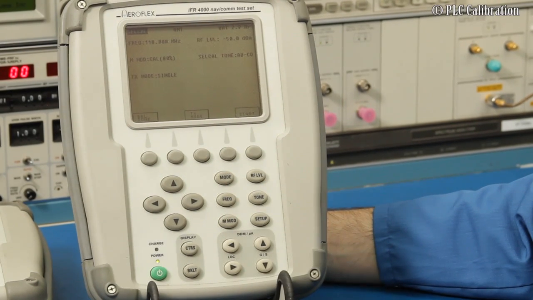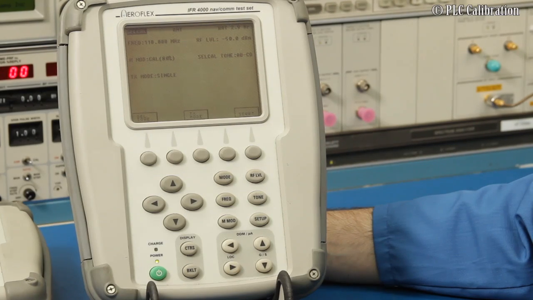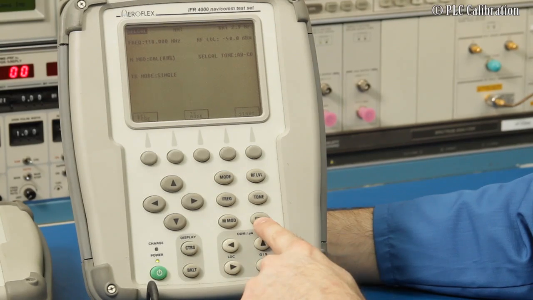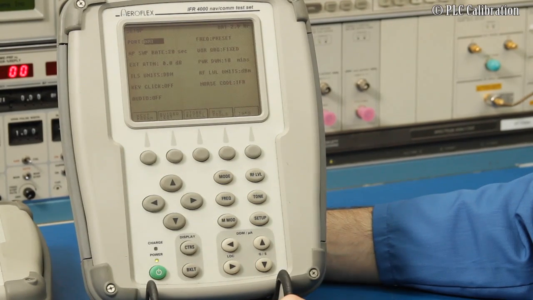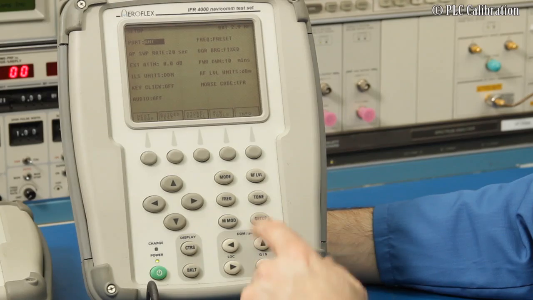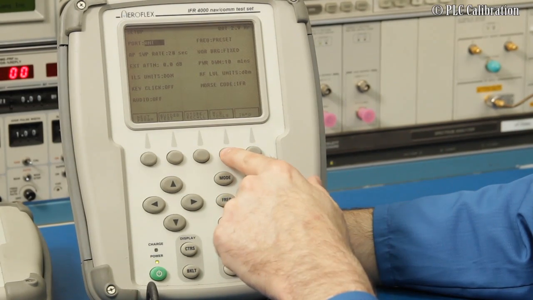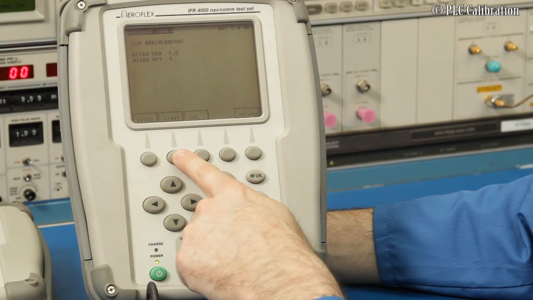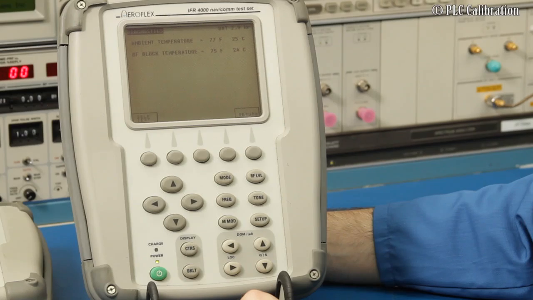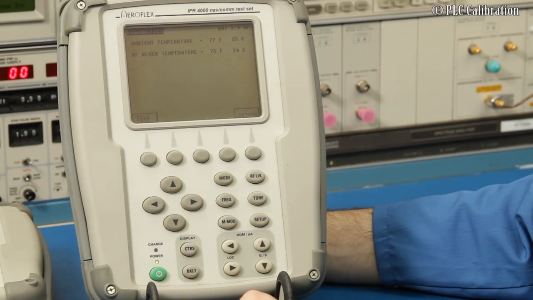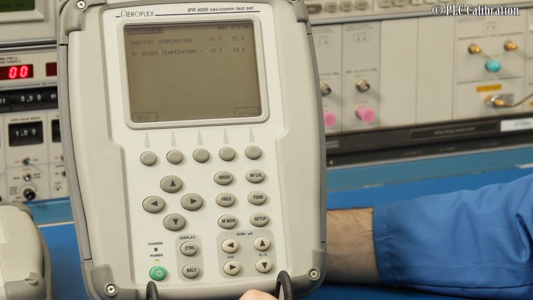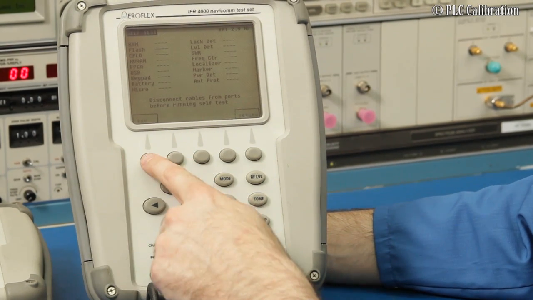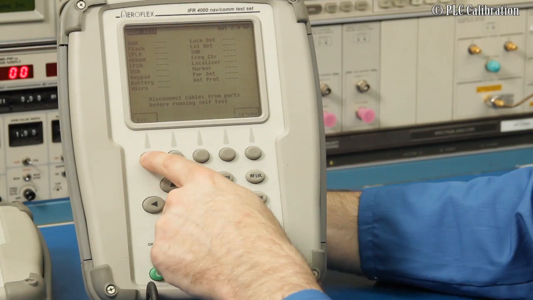But what we want to do right now is actually do a self-test diagnostic, and that's going to basically tell us the health of the unit. So I press setup down here and you can actually see how the setup is done and there's one called hardware tools. So we go into hardware tools and then under diagnostics, and it'll actually give us the RF block temperature and the ambient temperature of the unit. We're going to run a self-test right now. So I'm going to press the self-test key and with everything disconnected, which it is right now, I'm going to hit run.